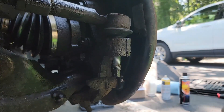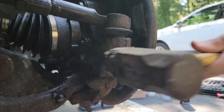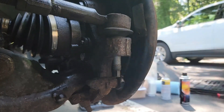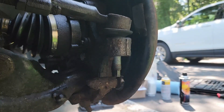Once that's out of the way, you can grab a sledgehammer or a regular hammer and start hitting right here — this should technically help break the tie rod free. However, as you can see, my tie rod wanted to be a little difficult. I was hitting it with some decent force, but the bushing would not break free. I even tried hitting this part of the tie rod, which you should never do as it can twist the rod and cause damage to the bushing. You also don't want to hit the bottom, because that could mushroom the end and make it difficult to get the nut back on.